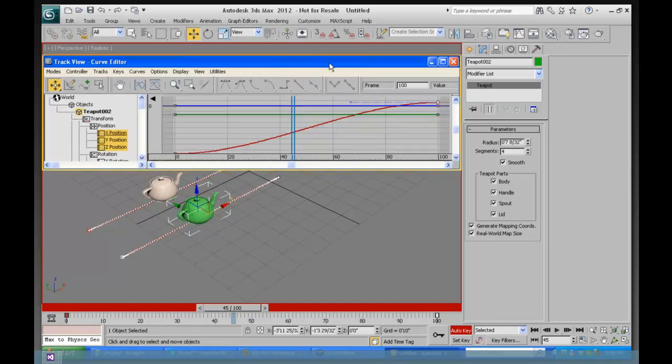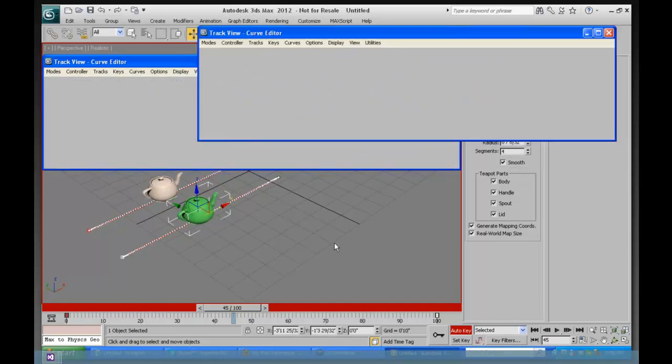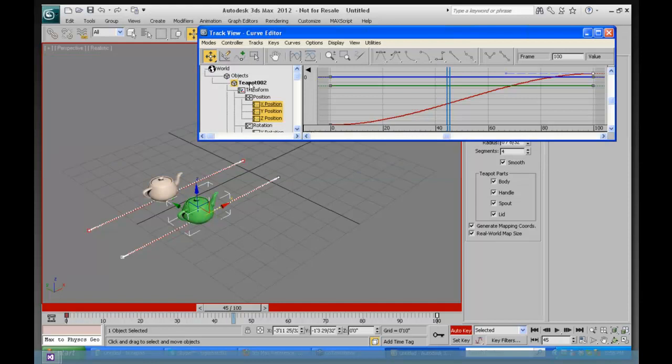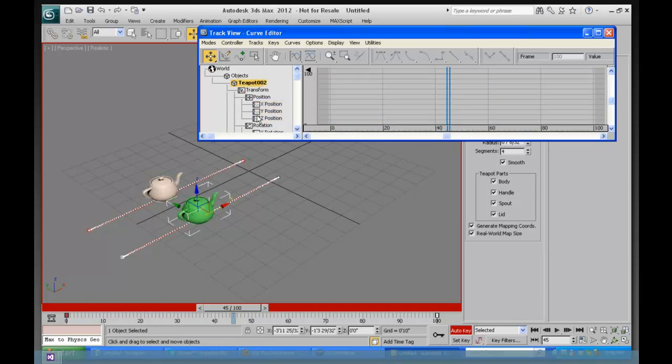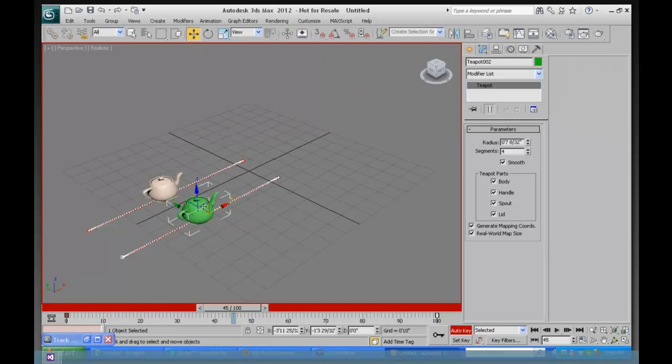So the Curve Editor lets me see, you see the way this teapot is bold? That makes it say that it's an instance. So why doesn't it let me make it unique? Let's see if it really is an instance.